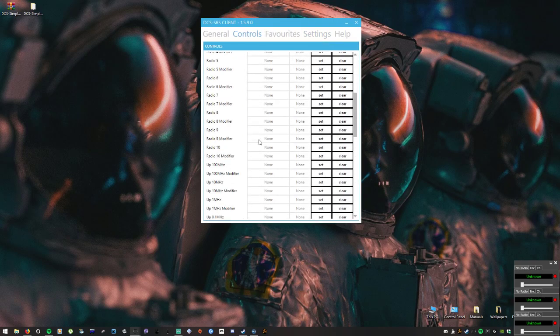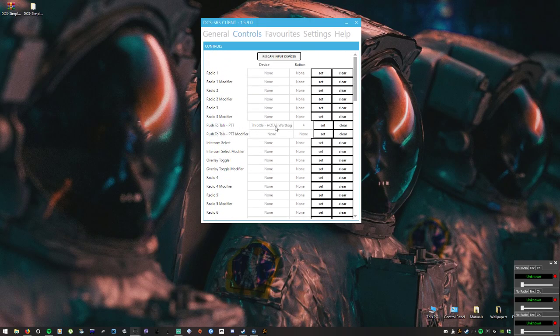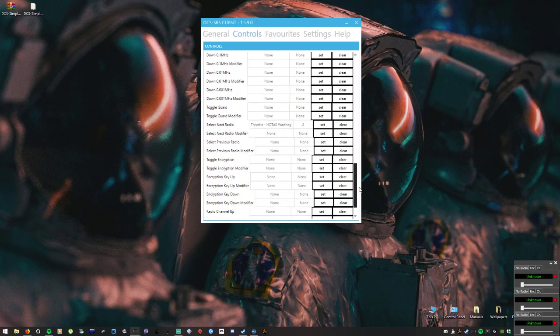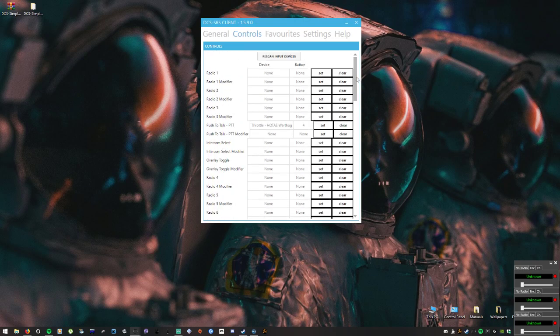Alright, so you need to bind at least 2 keys. Push to talk, PTT, so you press set and press the button on your joystick. This is my mic switch down, and select this radio, mic switch up. You can change it by yourself. You can even set it like keyboard 1 and keyboard number 2, I mean on the numpad, or your numbers at the top of your keyboard.